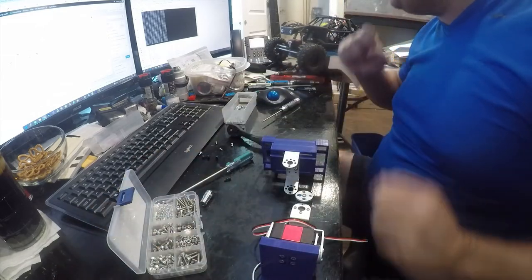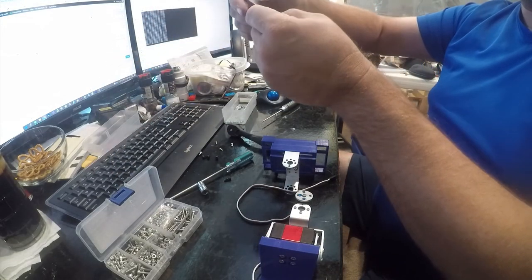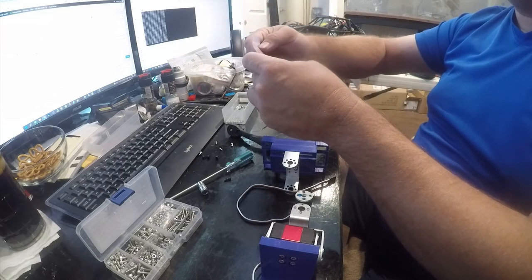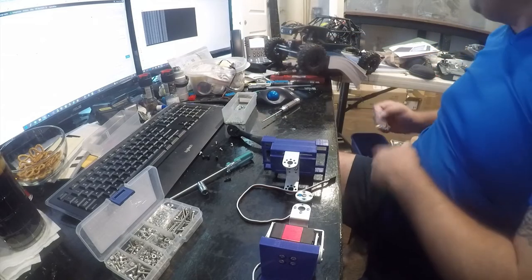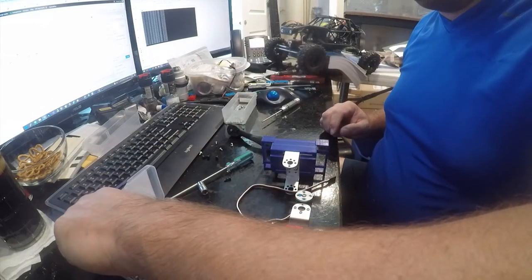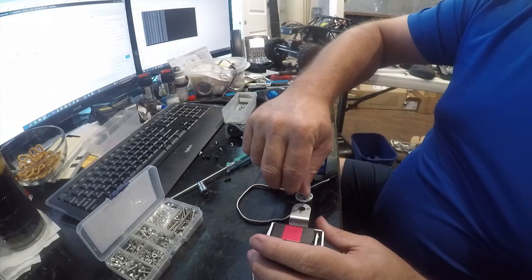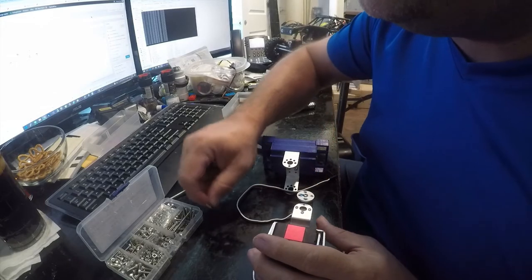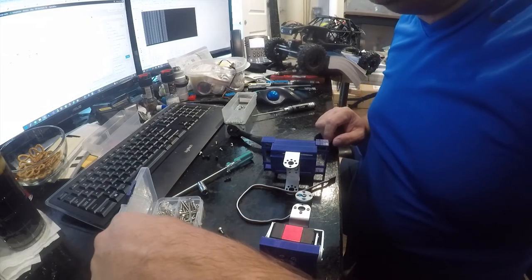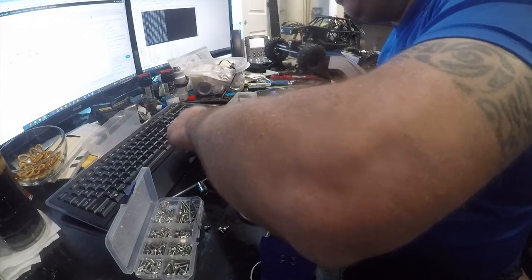Now, I thought I had a little bag. Please be there. So I don't know what this is. I know where it's going. It's going to recycle. So I'm apparently short a whole bunch of screws. With luck, these will fit. All right, they do. Now I need even shorter ones. Needless to say, I have three, maybe four.